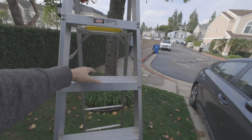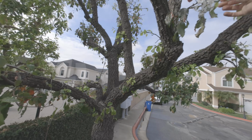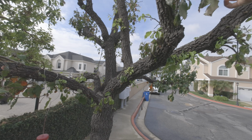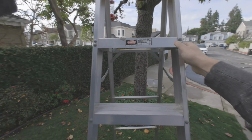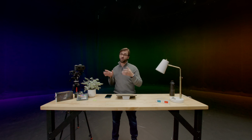Here's another motion shot that's really nauseating. I attached the camera to a chest harness and I'm climbing a ladder outside my house. This is the kind of POV shot that a lot of people think works incredibly well in VR, and it really doesn't. It just makes you super nauseous and super sick. So for those watching in headset, I am sorry. Lateral motion is tough, and it feels nauseating. And even worse is turning, like turning this way and this way as you're walking through some hallways. It's the worst. So do some testing if you're going to do something with motion to make sure that it looks good in the headset and make sure it doesn't make anyone queasy. That is my tip on motion.